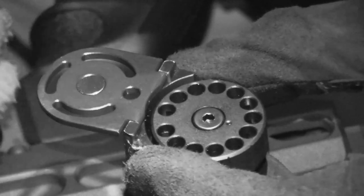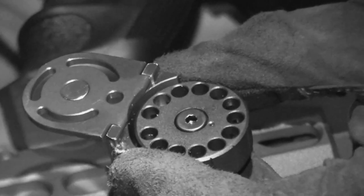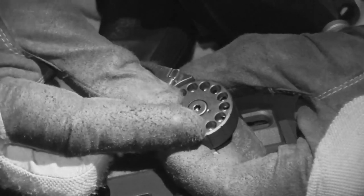I'm using the Concept XR at sub 12 foot-pounds in .177 calibre tonight, which is perfect for ratting around farm buildings.